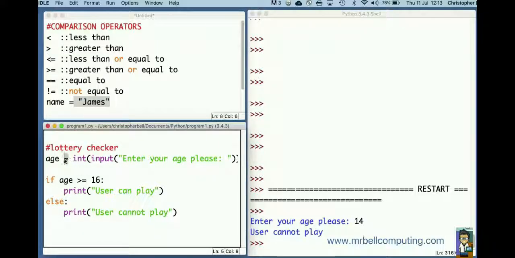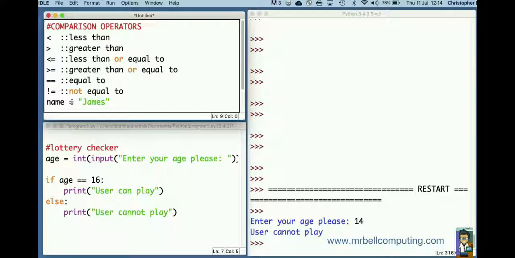So here is an assignment operator. This is not. This is a comparison operator. If I was to change this piece of code to this, it means if age is equal to 16, do this. That's why we use 2 equal signs to mean equal to in programming, because we've already used the 1 up to become the assignment operator.